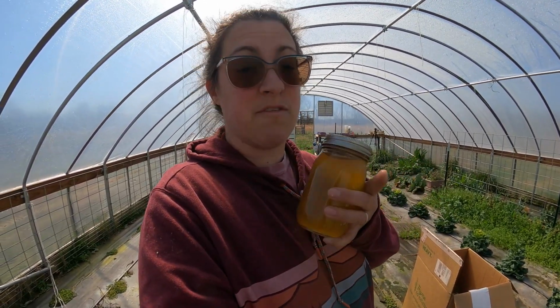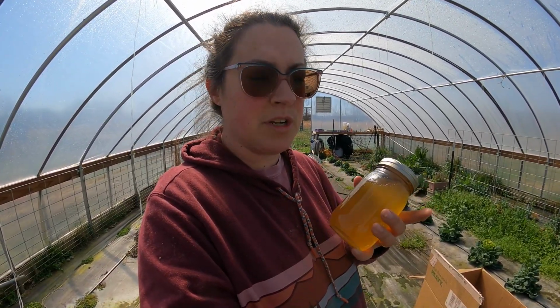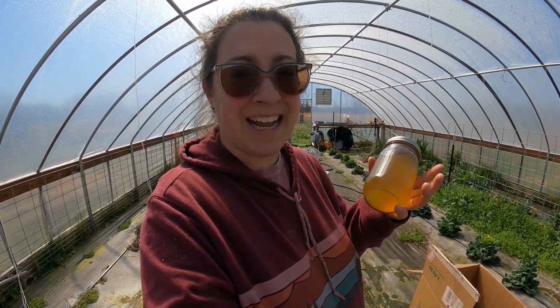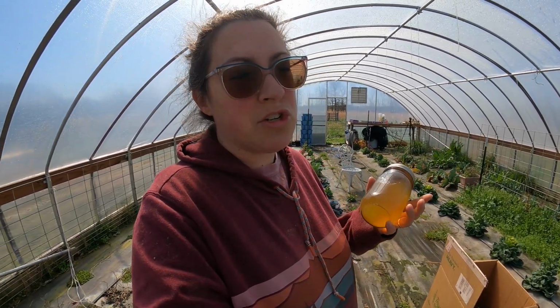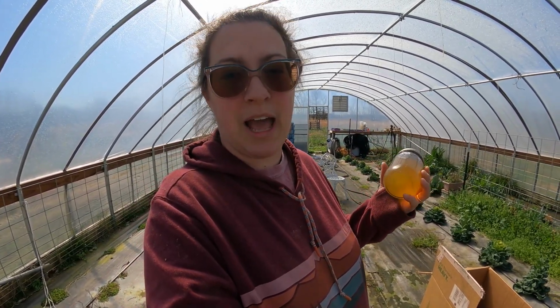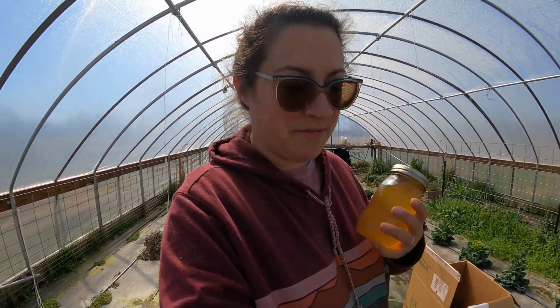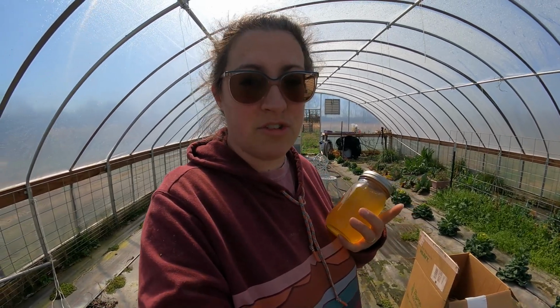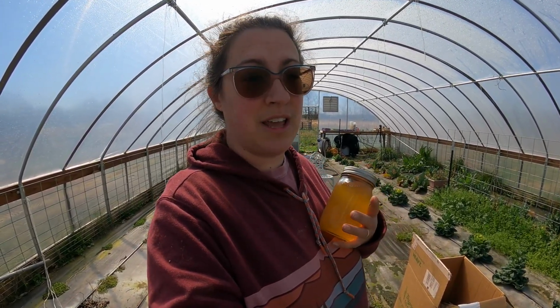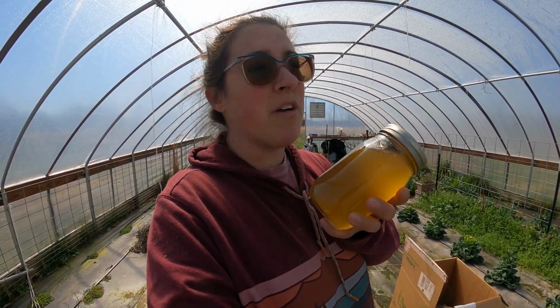One of the things about jams versus jellies, and this might not be true if you used juice from a fruit, I'm not exactly sure where the natural pectin lies inside of the fruit, but usually we're making jams with whole fruits, and I don't use any pectin because fruit naturally has pectin in it. Some fruits have more pectin than others, and that pectin is what solidifies things. It's what creates the gelatinous nature of the jams and jellies. So what I'm used to doing is just macerating fruits down on the stove in some sugar and lemon juice, and then boiling it down until it gets thick enough, and then I jar it and can it, and it turns out awesome. Jelly is a little bit more of a tricky beast.